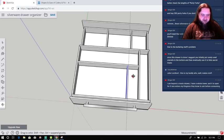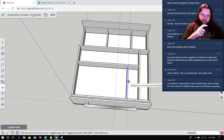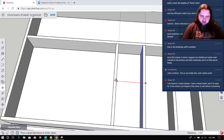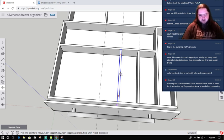Okay, so the inner width here is 2.5 inches. So for the next one, I'm gonna go over 2.5 inches again for the inner width. And for that one, I am just going to take this guy, move, make sure I'm on the outside edge, hold control, click, shift, and put that on the guideline. So it'll be the inside edge. So inside, 2.5 inches. Here, inside, 2.5 inches. So I'm gonna do the same here, 2.5 inches, and move, grab the outside, where's that midpoint? There it is. Control click, shift, and I want the outside, there we go.